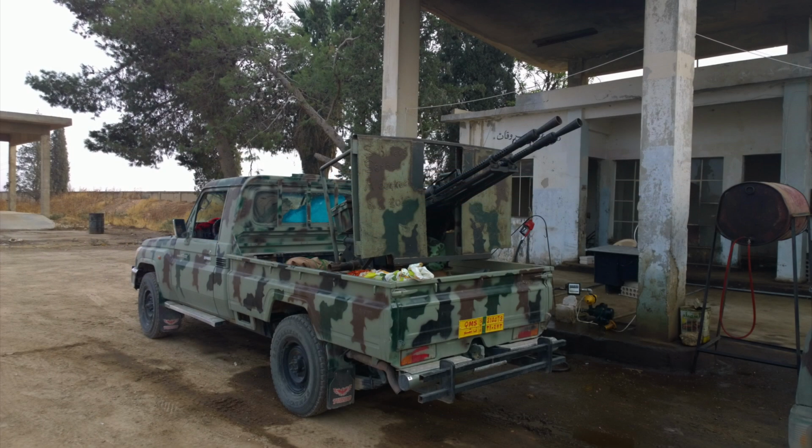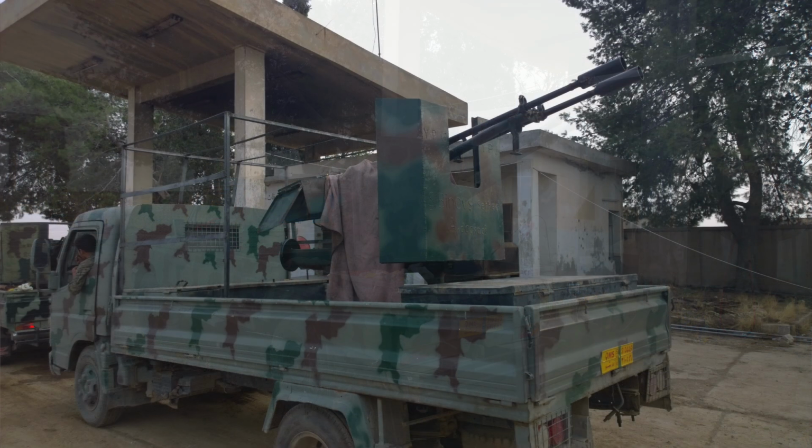And then we'll just finish this up with a couple of extraneous technical pictures. Here we have a couple of vehicles that have dual KPV mounts on the back of them. So this is the sort of gun that the barrels for those 14.5 millimeter Şer rifles come from. If they have a KPV, you can pull the barrel off and presto, turn it into an anti-material rifle. Apparently they did also occasionally do this with 23 millimeter guns, but those, I guess, were very infrequently used. It sounds like they were so heavy and unwieldy that they were just a little impractical to actually use.